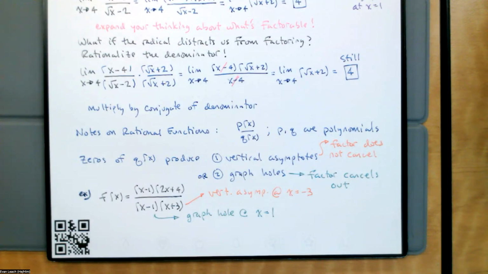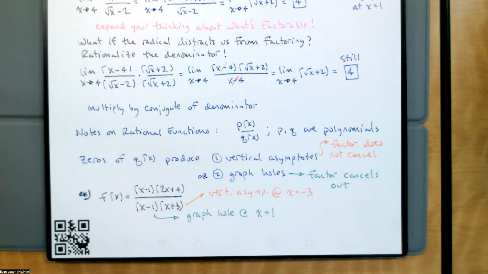What we see about this function is that it will be discontinuous when x is equal to 1 and when x is equal to -3. We can see that the limit when x is equal to 1 is just going to be 3/4. Did I write 2x plus 4? Oh, 6/4. Because I can plug in the value after I cancel out the x minus 1. But the limit as x approaches -3 does not exist. Vertical asymptote, limit doesn't exist.